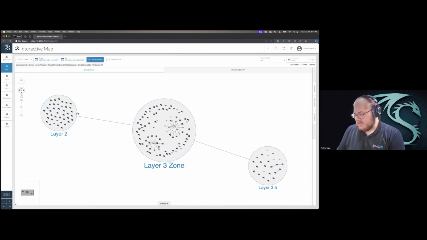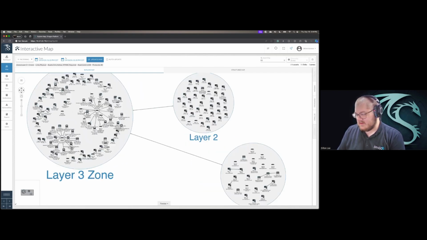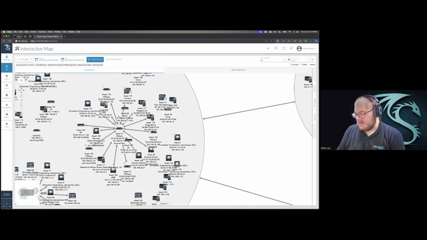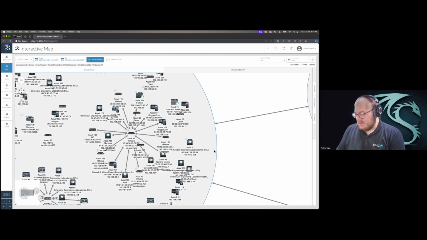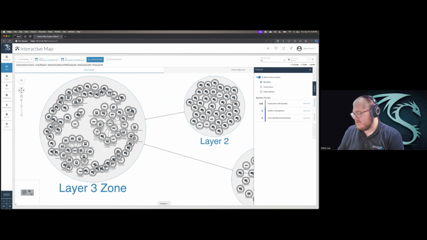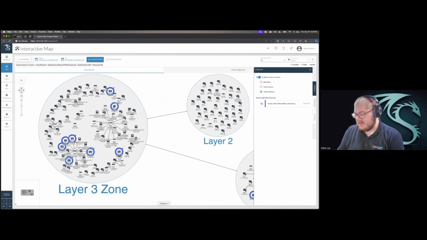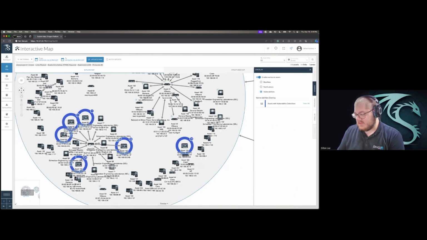Inside the interactive map, we have what we call zones. This is a simple designation of where assets live, and we can see comms of these devices over a set time frame. So not only can you say, hey, am I vulnerable to something, you can also see where and when your devices are talking. And we have overlays to help you identify those vulnerable assets in your environment. So if you're building mitigations in front of these assets, for example, Schneider Electric, you know you're protected by these in-place mitigations.